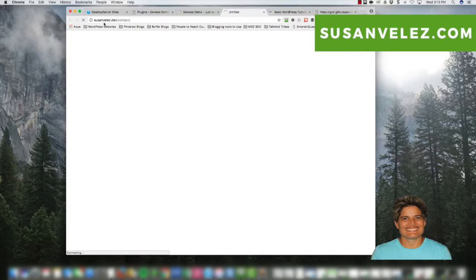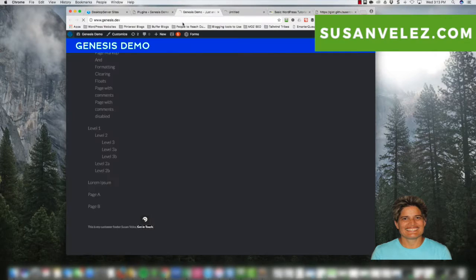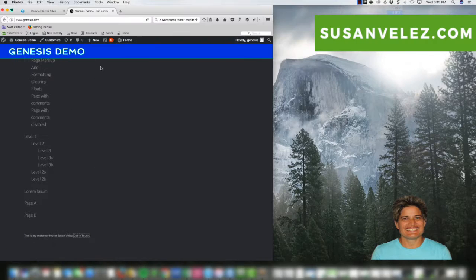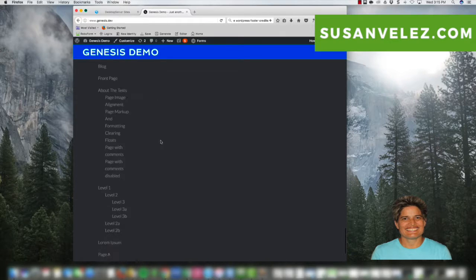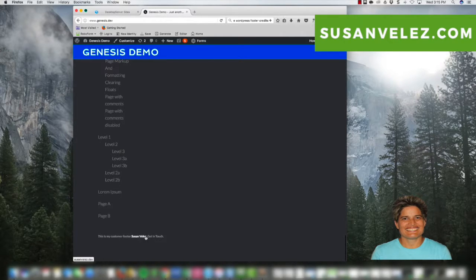As you can see, it's opening up my susanvelez.dev contact page, and then this one is opening up my, hold on just a minute. Let me pause this and then I'll show you what it opened up. Okay, so here I am. What I did was I actually opened up Firefox. For some reason Chrome is running really slow today, but I want to show you. This is the actual development site, and as I said, this points to my .dev site, and this points to my .dev contact page.